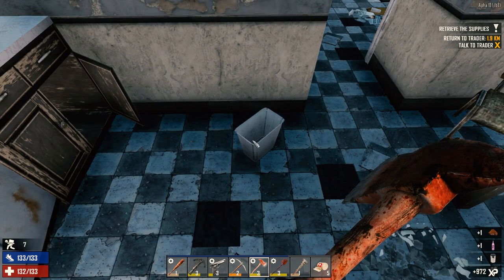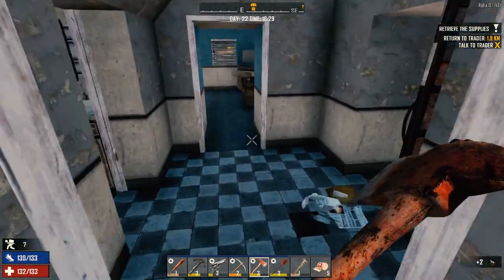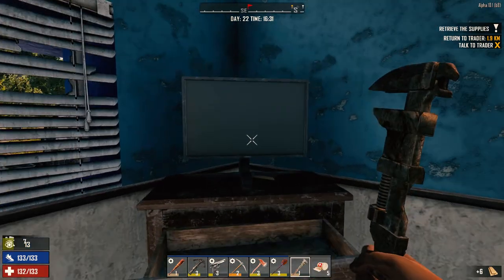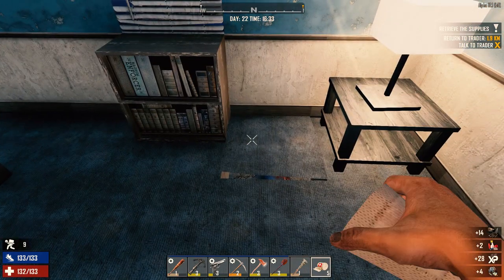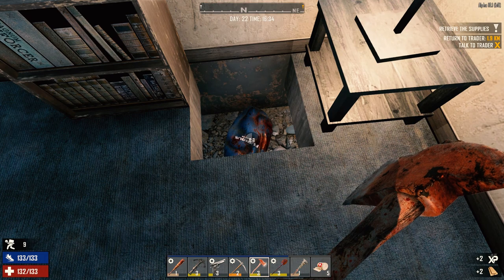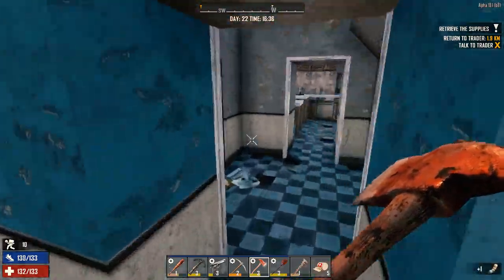Some coffee. Yeah, scrap this. All right, that's not bad. Let's wrench this part for the electrical parts. Some plastics. Ooh, what's under here? I missed that. Yeah, padded arm. That's just scrap. Well, how much are they worth? 17? We'll sell them.